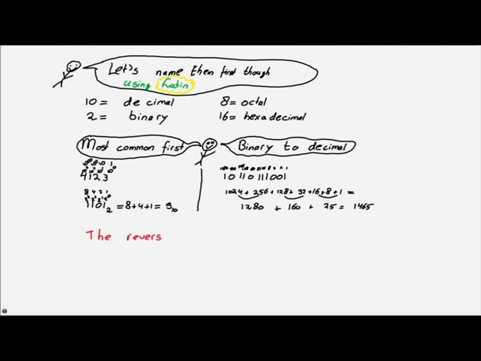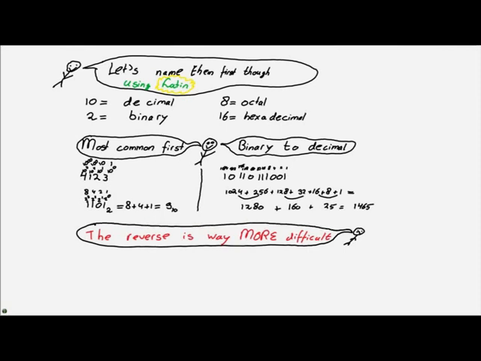So converting numbers from binary to decimal is simply a matter of writing powers of 2 above them, seeing which ones have a 1 and adding those together. The reverse, however, is often said to be way more difficult. But rest assured, it really isn't, as long as you've got the powers of 2 remembered to a certain extent. Because in order to convert a number from decimal to binary, all we need to do is fit the largest power of 2 in there and continue doing this until we have nothing left.